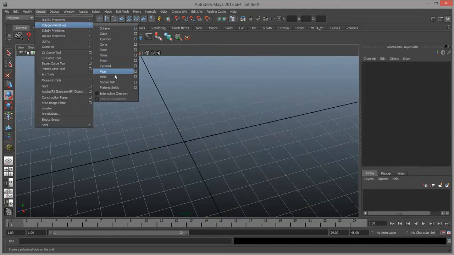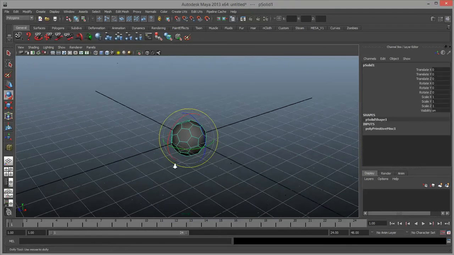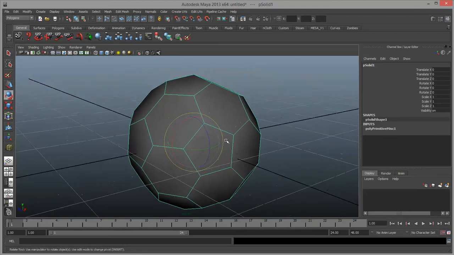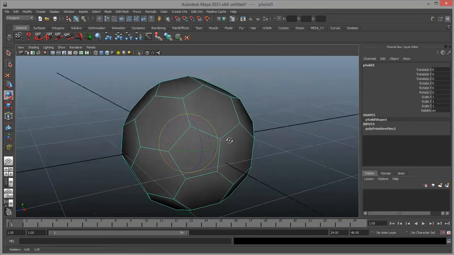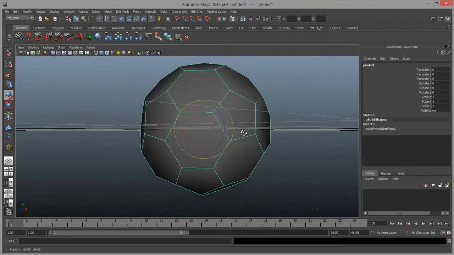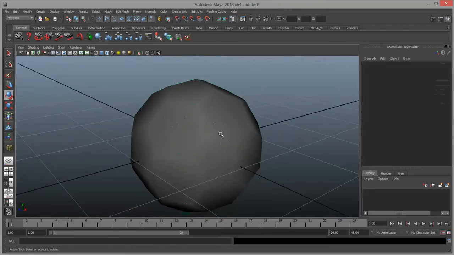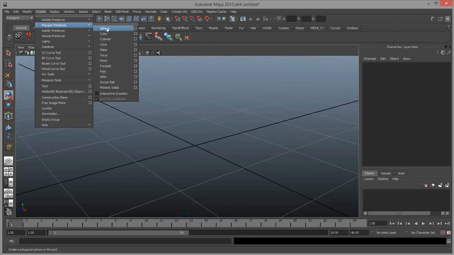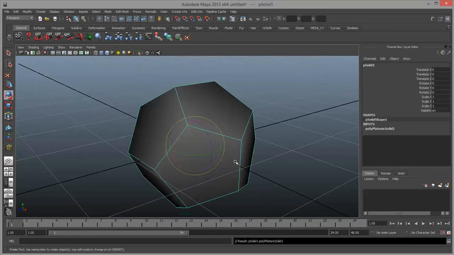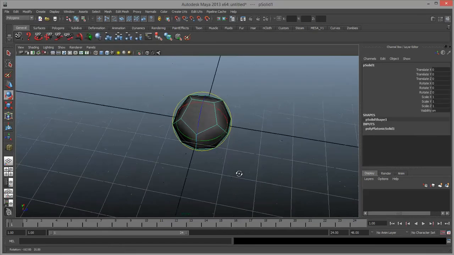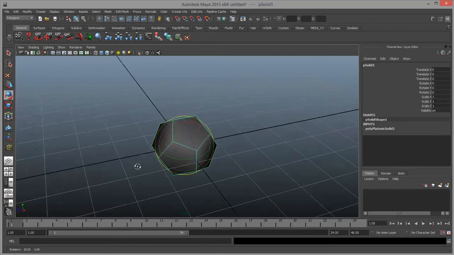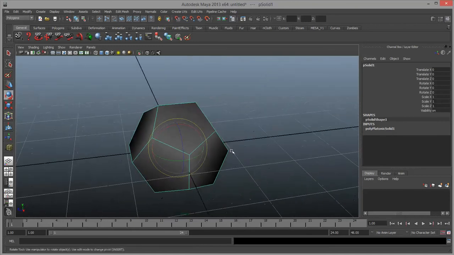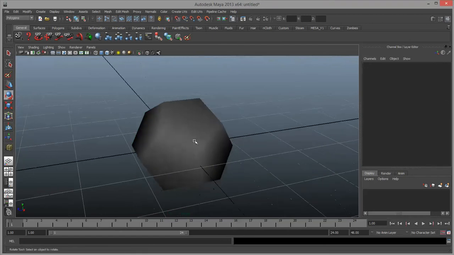Create polygon primitive soccer ball. No kidding, soccer ball. It's special because it has these pentagons and hexagons making up the entire surface of it. Something that would be very difficult to create on your own. Polygon primitive platonic solid has one type of polygon for each side. So these are all pentagons, and it has a number of different settings for it.